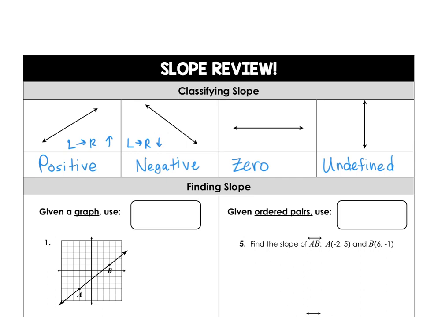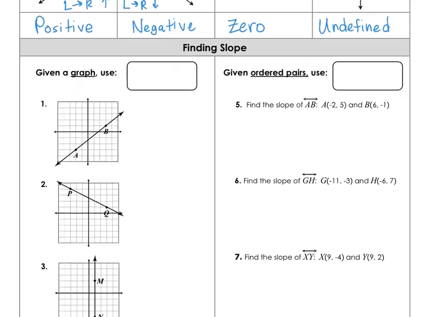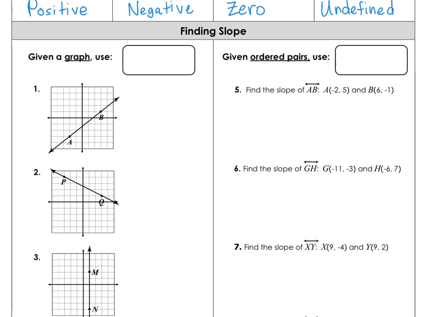And the positive and negative slopes don't have to look exactly like that, as long as it's going in an upward trend from left to right, and the negative going downward from left to right. It doesn't have to be exactly at that angle. Okay? So let's take a look at finding slope. And at any point, if I'm going too fast, you can pause this. And if you all need more time on Monday, I might set aside some time for you as well.